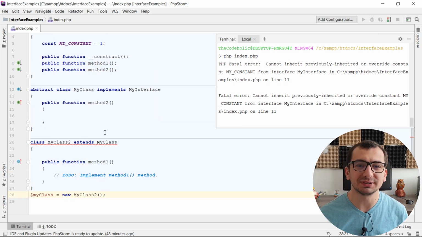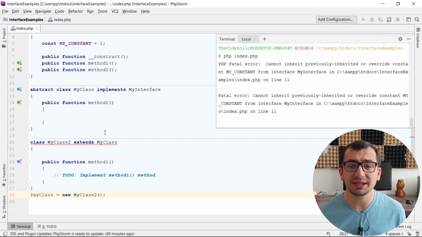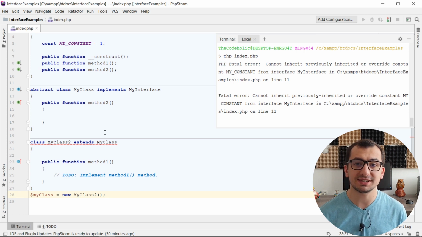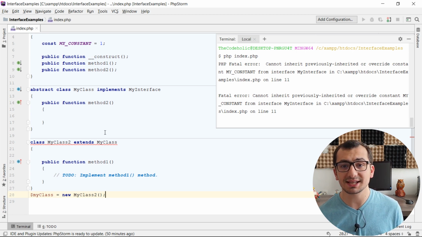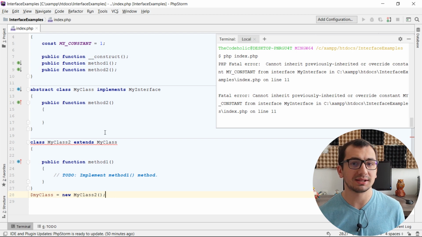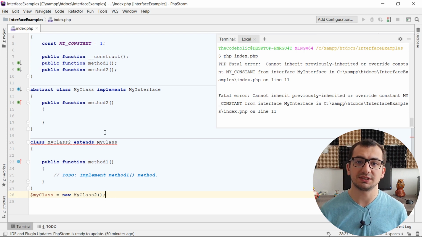Let's talk about multiple interfaces. Sometimes when I explain interfaces to junior developers for the first time, they say, oh, it's like an abstract class, right? Well, it's like it, but it's not. There are a couple of differences, and really big differences. Abstract classes can have normal methods with body, but interfaces cannot. Abstract classes can have methods with protected visibility also, but interfaces cannot. And one really important difference: when you extend from an abstract class, you can extend from one class only, but you can implement multiple interfaces.